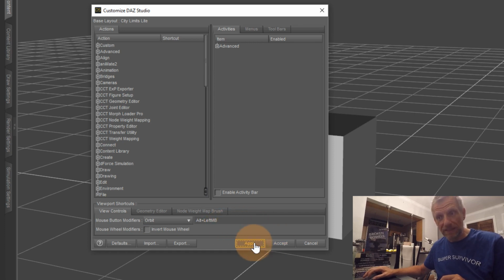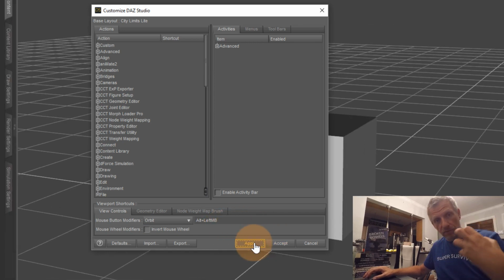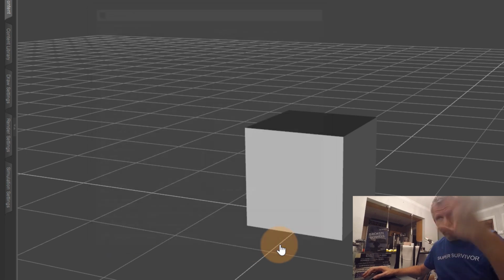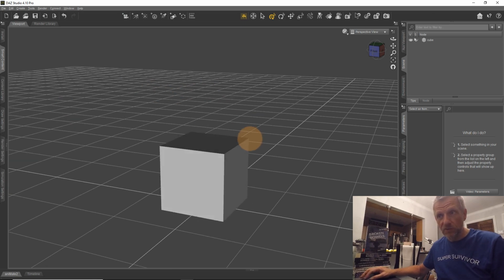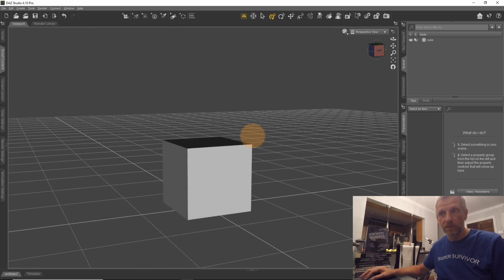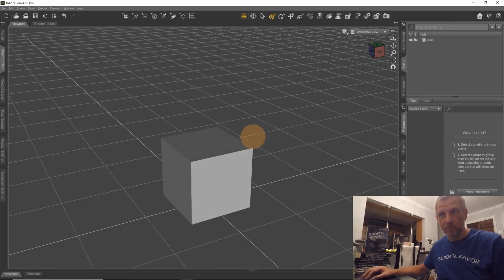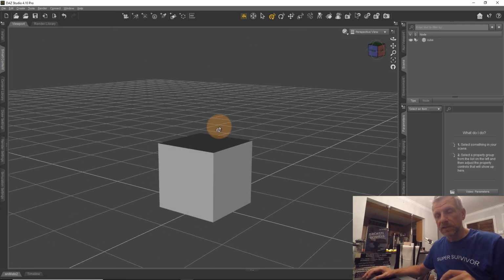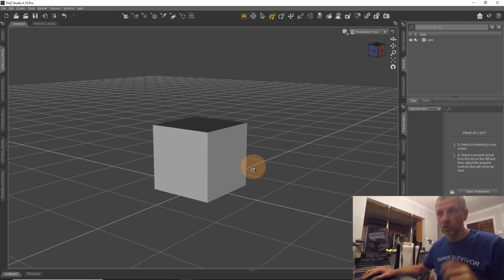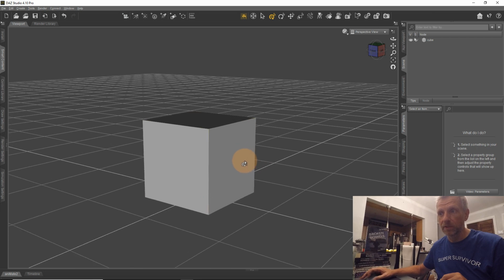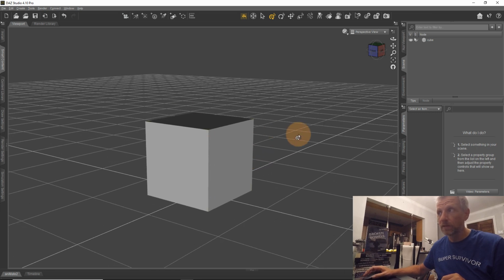You can hit Apply, and then DAZ Studio will kind of make that its own. You can hit Accept to make that window go away. And now I can go, no matter where my mouse is, hit Alt, left mouse drag, and that will orbit around the object. I'd like to do the same with panning. So like this guy here, like, you know, up and down, zooming or kind of dollying, that's already taken care of by the middle mouse button scroll wheel.